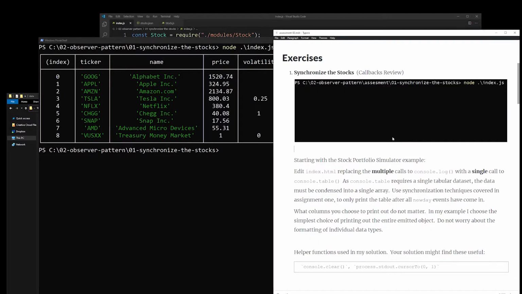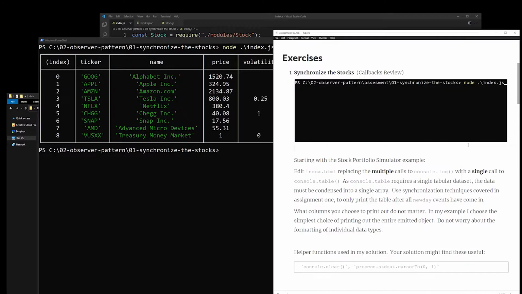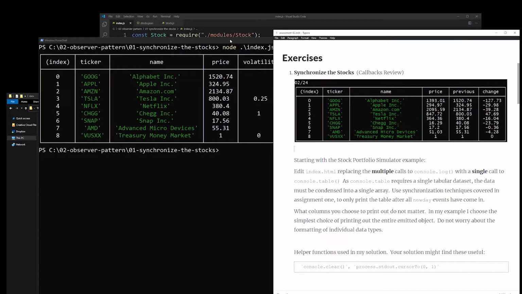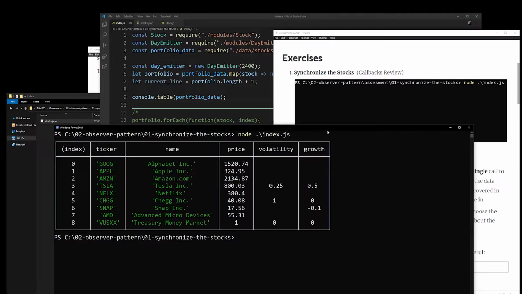And so what I want is this table printed out almost the same. It has different columns. Instead, ticker and name should be there, price should be there. I'm missing previous and change. Over here I have volatility and growth instead.